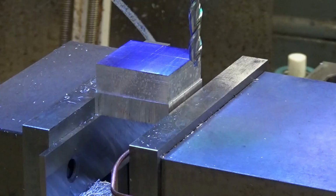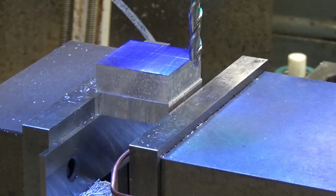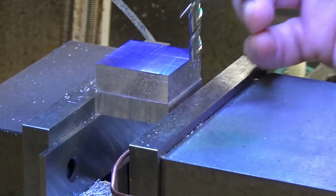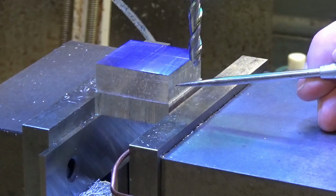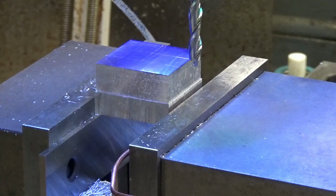Okay, I've got the parts laid out. They're going to be, what is it here? Measurements. Half an inch by 0.785 and 0.39 thick. And then with a hole drilled directly in the center.